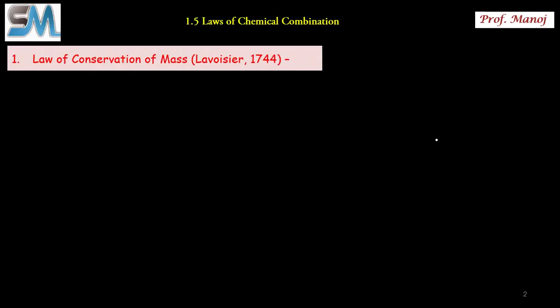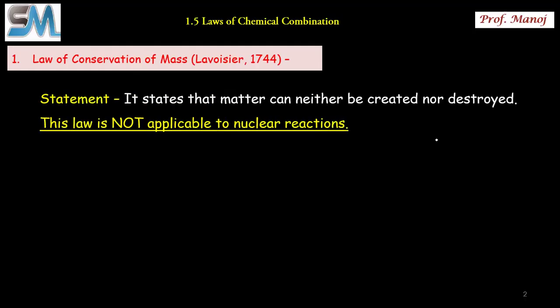And the first law which we are going to study right now is called the law of conservation of mass, stated by Lavoisier in 1744. For exams, usually they never ask you any names of scientists as such. So this is only for your information. Let us understand what this law is and what its statement is. Stating the law as he had given, it states that matter can neither be created nor destroyed.